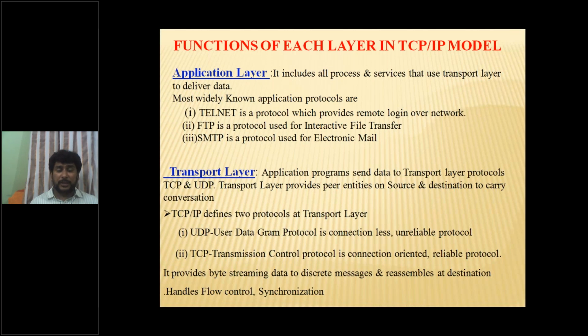In the transport layer, we have two different types of services. One is connection oriented, which is TCP, where you get reliable, connection oriented transmission. When you are not looking for a connection and you don't want reliability, or unreliable is okay for you, you go for the other protocol called User Datagram Protocol. Basically, the purpose of the transport layer is to provide byte streaming of data, and it also divides the message into segments and reassembles them at the destination.